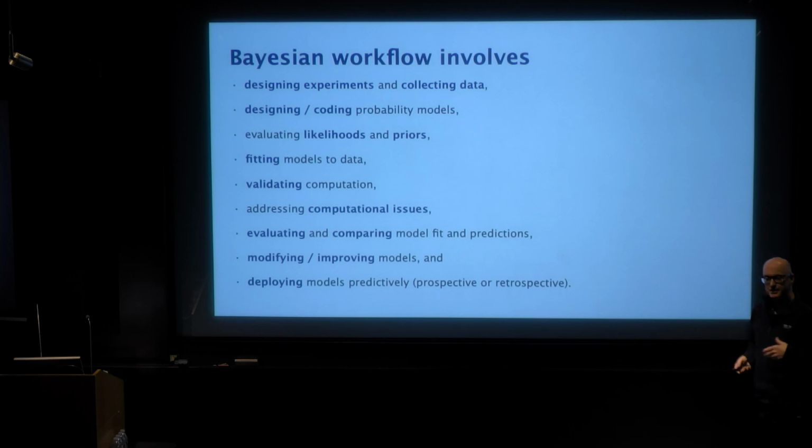Then you need to come up with some kind of probability model if you're going to be doing statistics. We need to be able to evaluate the likelihoods and priors that we have. We're going to have to do some computation there. We're going to have to figure out how to take the model that we have and fit it to the data. We're going to have to validate our computation, which I'm also going to talk about today. We're going to have to address computational issues that come up, which is a pit you can fall down and never come out of. I'm not going to address that a lot today.